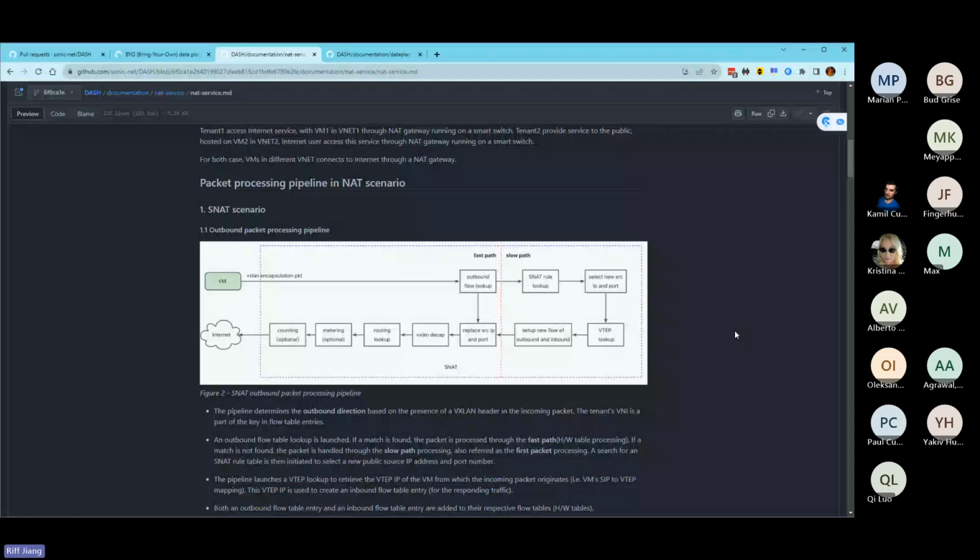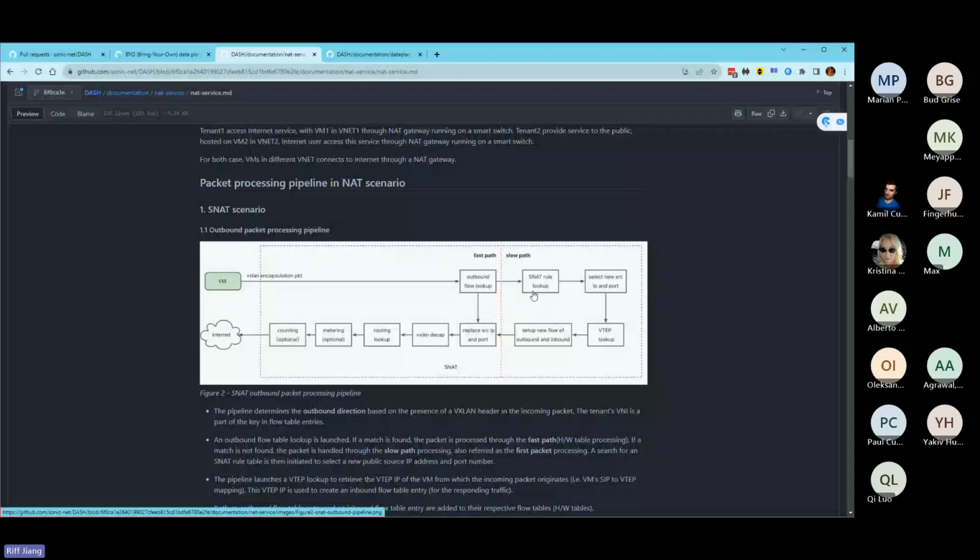Your voice is probably a little bit chopped, but if I get you right, you are saying, can this SNAT logic exist or be implemented by the inbox app? Is that right? Yeah.